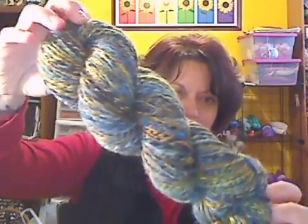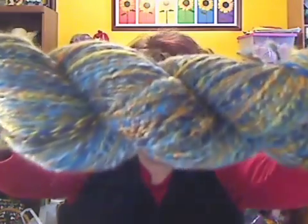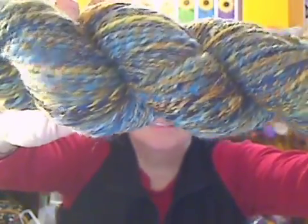Spinning. I finished the Sanguine Griffin bat. And it is beauteous. I absolutely love the finished yarn that I got with this. This was one of my six that I pulled out, my oldest fiber stash. This was a bat that was superwash merino and silk. Not my favorite combination of fibers. I don't enjoy spinning merino, but once I caught on that I needed to spin this woolen, it went much better, and I really do enjoy it. There's definitely some thick parts in some places. Trying to get it to focus here. There we go. It turned out really nice though, and it's really squishy. It is merino, so it's going to be squishy. But I just love the colors, and it really sort of reminds me of Starry Night. I think I mentioned that last week. So anyway, I love it.